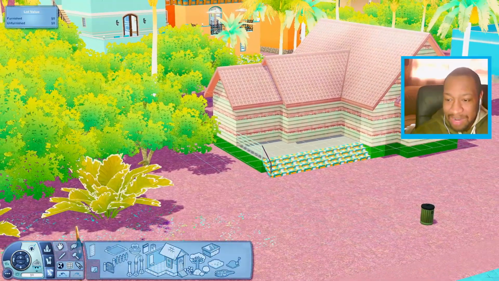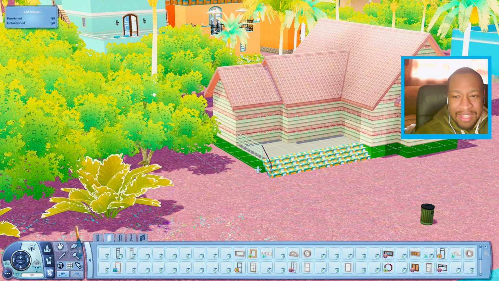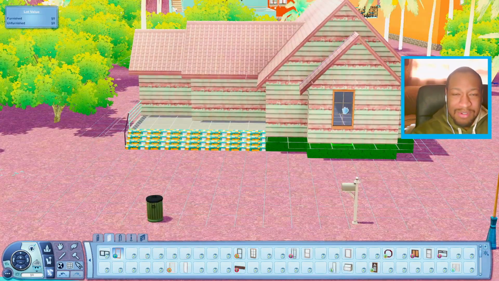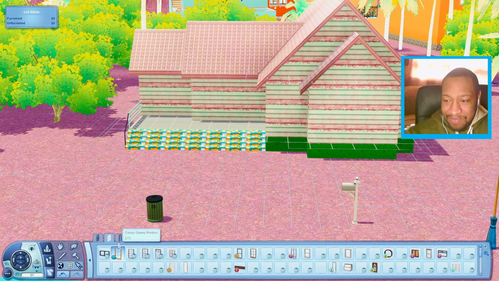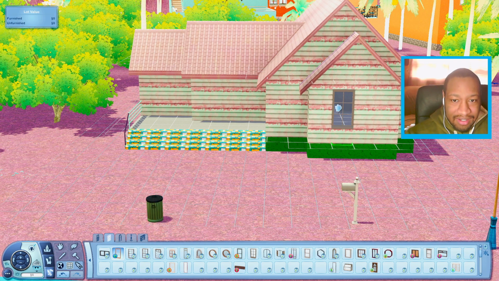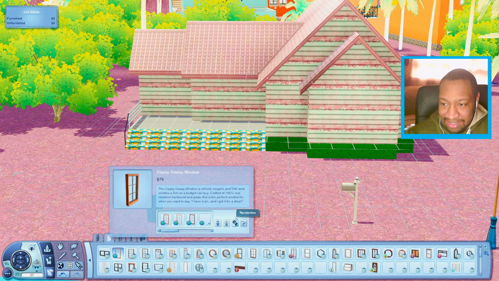Okay, let's go ahead and move on to the windows. I think I'm just gonna probably use the same window over and over again, because I think it might look better that way. Yeah, maybe we'll just use this one. Let me randomize on this one. So we have 1. How does this one look? That's not good. So let's try to randomize that again.